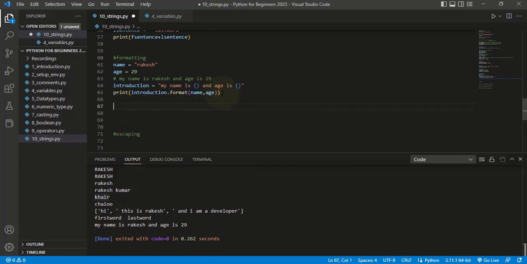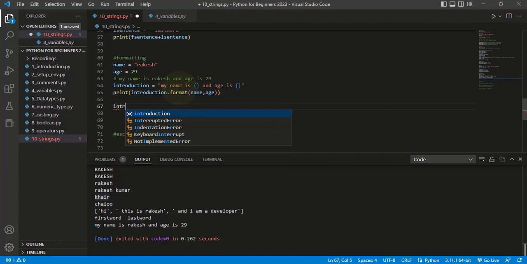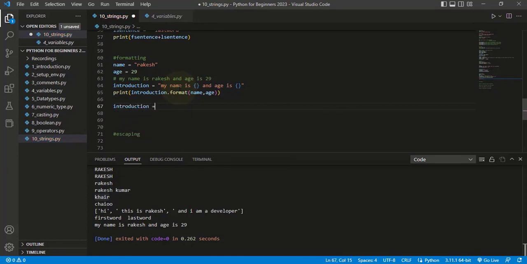So let's say if our sentence is like, let's say, introduction is equals to "my age is {} and name is {}", with curly brackets, in the sense blank.